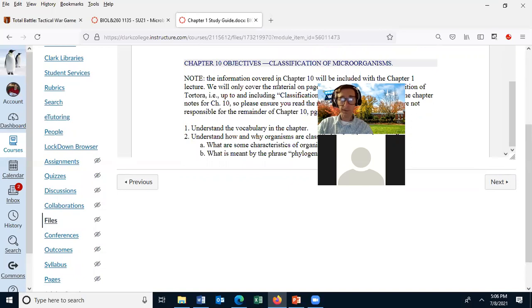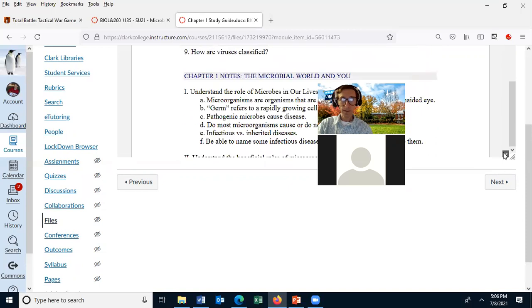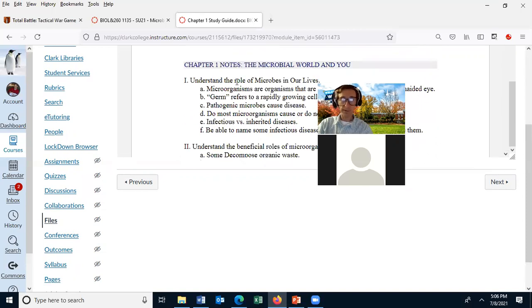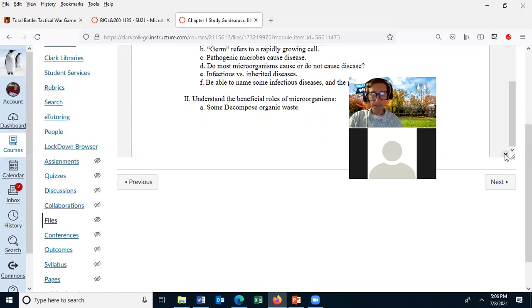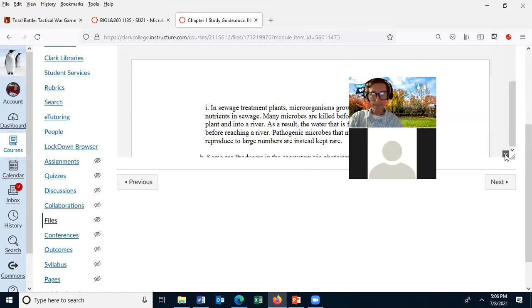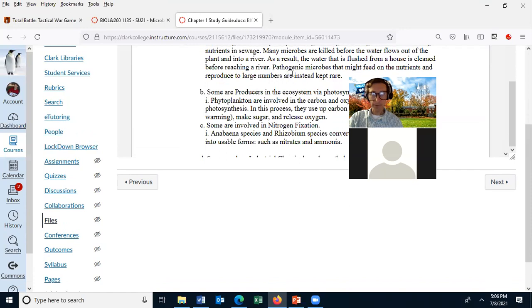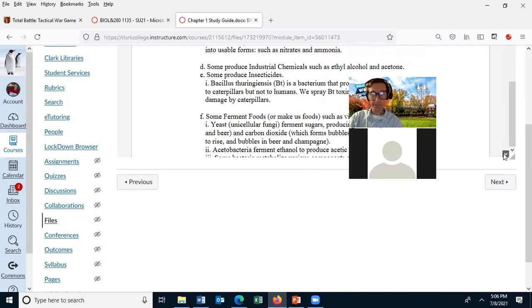And then in addition to chapter 1, we also have chapter 10, and these are the objectives for chapter 10. After the objectives, I have the notes, which would be similar to the lesson, except these are sentences, and there are no pictures. It doesn't follow exactly the content of the lesson, but it has all of the information in the lesson. Actually, it is following a little bit how I went through it in the lesson. All right.